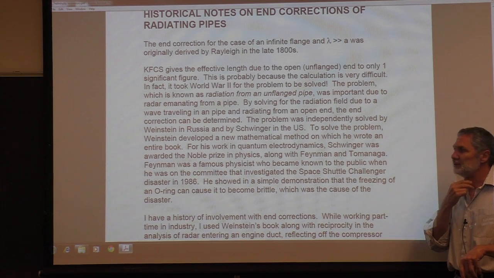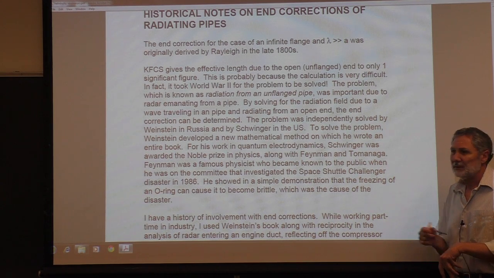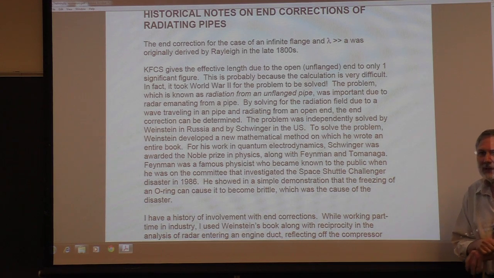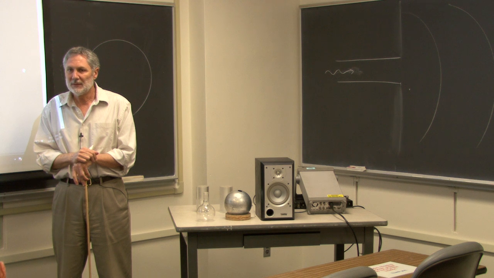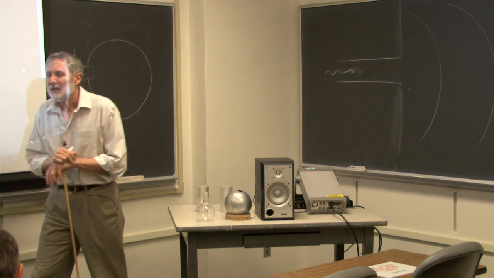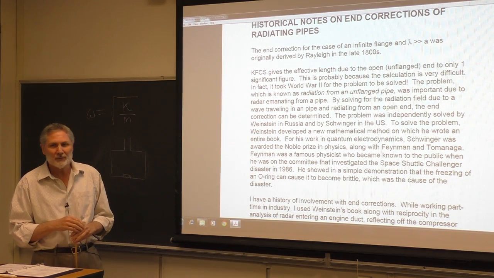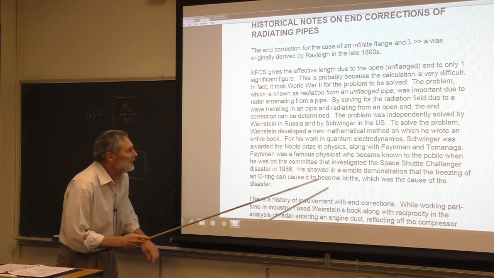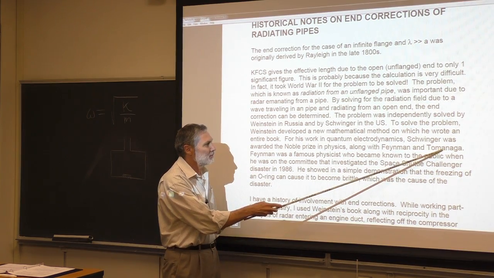Schwinger's a physicist. I don't know what Weinstein was. Schwinger went on to get involved in quantum electrodynamics. You guys know what that is? That's a relativistic quantum theory of electrons and photons. It was where virtual particles were discovered. You'll probably hear about some of that in the colloquium, which is a week from tomorrow, right? Anyway, Schwinger eventually won the Nobel Prize for this work. He shared it with Feynman and Tomonaga, Japanese physicists.